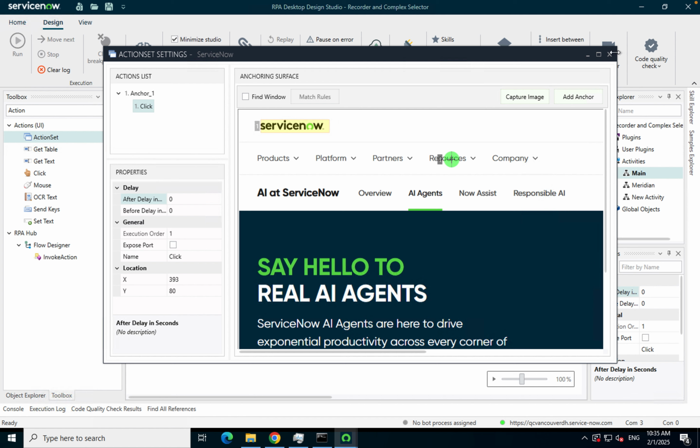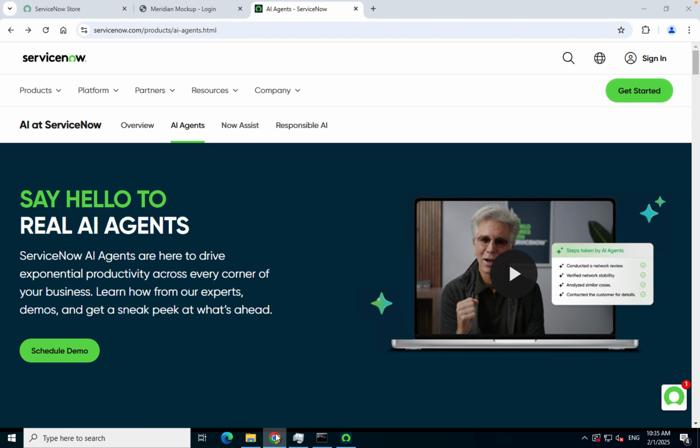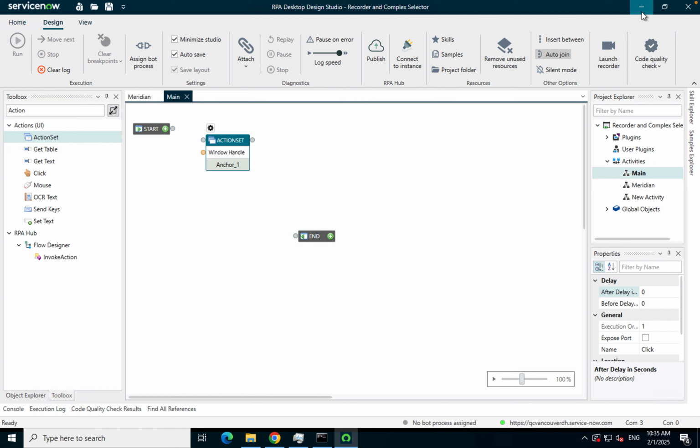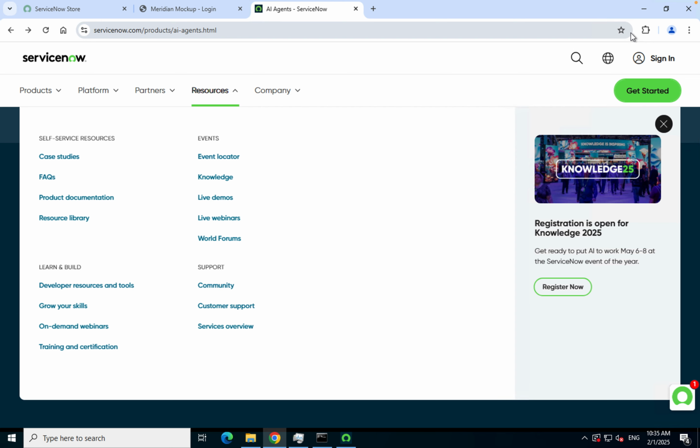So let's try it. Close this page and I will open the page manually. Normally, if you're working on an RPA project, you're going to have some step before that where you open the page, go to the URL or open the legacy UI, and then you do the computer vision. So I'm just going to click run and open the page manually here. So you should see, boom, it's using the anchor here and locating the object, and it actually clicks on the resource.